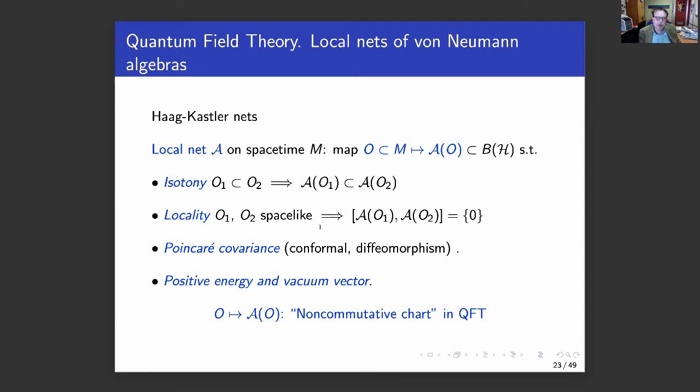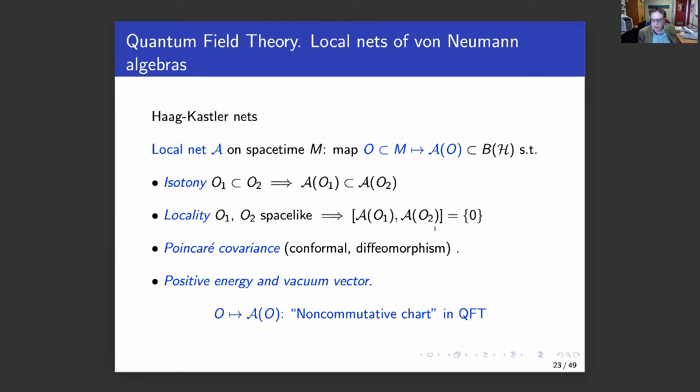But there is another way that was proposed by Haag-Kastler in the 60s, and that is to start from first principles, by the notion of local nets. So we have the space-time, which is typically the Minkowski space-time, it could be something else. And then for each region of the space-time, we get an operator algebra. And the rules are, of course, the basic principles of the following. We have isotony, so a larger region gives a larger algebra. Locality: if two regions are space-like separated, meaning that it's not possible to send a signal from a point in the first region to a point in the second region at a velocity less than or equal to the speed of light, then the two algebras should commute.